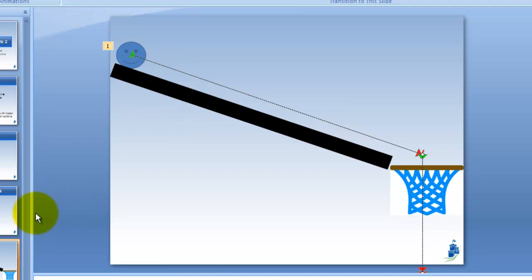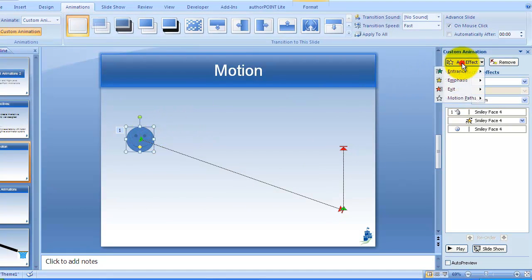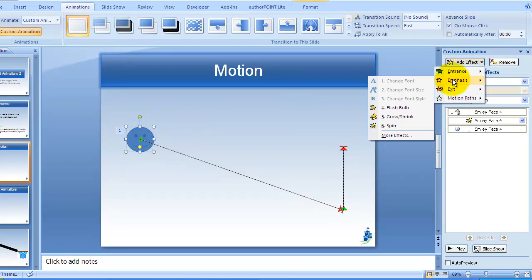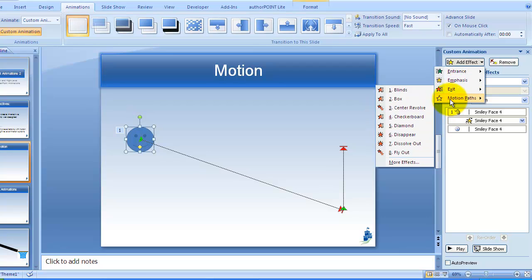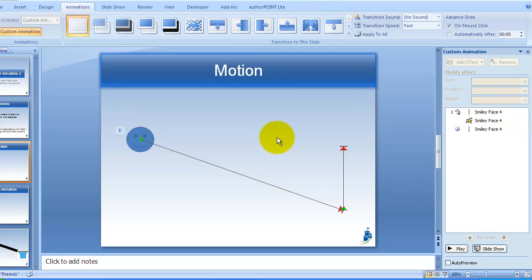Okay, so that's a whole bunch of techniques that you learn to make your animations a little bit more spicy. You can add different effects besides entrances. You can do emphasis for spinning or other things, growing and shrinking. You can make things disappear. You can make things move. You can make stuff happen at the same time, after. You can add sounds. You can add delays just by double-clicking on the animation. You can find all kinds of other options to make some really great animations.